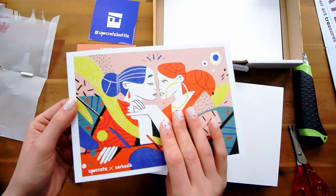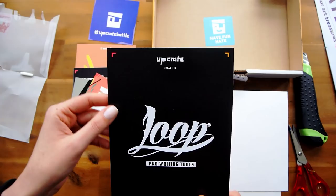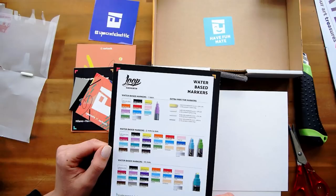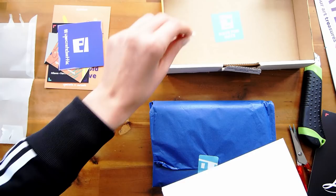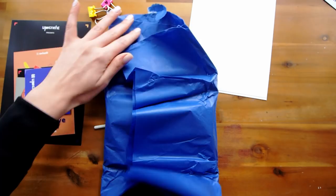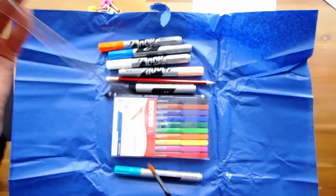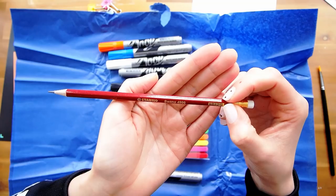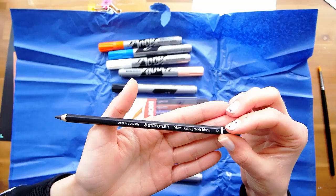So we get paper and paper and paper and Loop Pro writing tools. Okay, is this like acrylic paint markers? I'm gonna try to make this look not as messy. We get a brush, pencil, HB 2.5, which I haven't seen yet. HB 2.5. We get another pencil, Mars Lumograph in black, 8B.